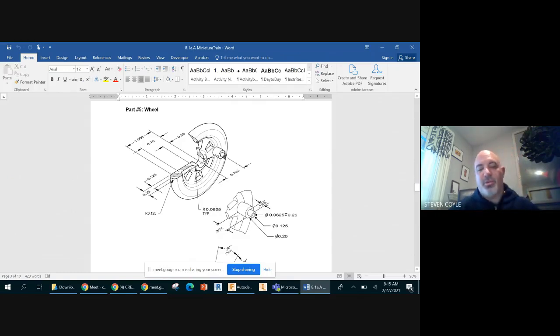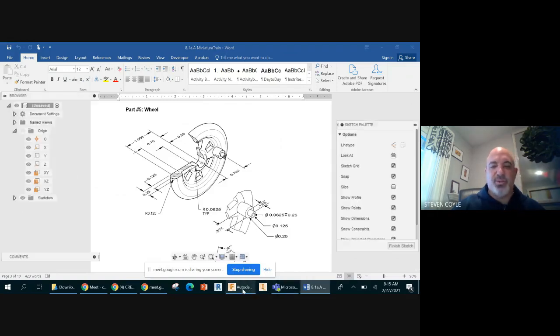Okay, so that's kind of what we're looking at there. So what I'm going to do is I'm actually going to do my revolve first, and this way I'll fillet it later. Just because if you do it here, sometimes it opens up the shape and it's not a closed shape and it doesn't do the revolve. So I find it's just easier to do it in 3D instead of in 2D.